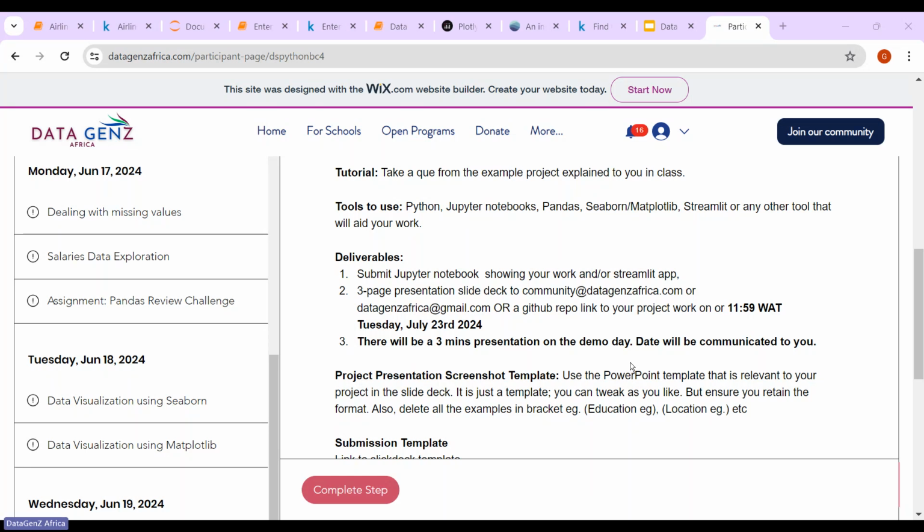For how long are we going to have access to the LMS? Okay, that would depend on, we intend to keep it for lifetime, right? But that would also depend on our funding support because of storage space on the LMS. So if we are able to get enough funding to keep it for a lifetime, yes, we will.